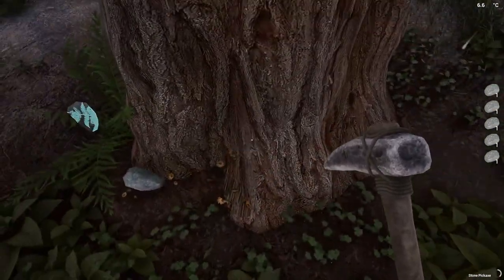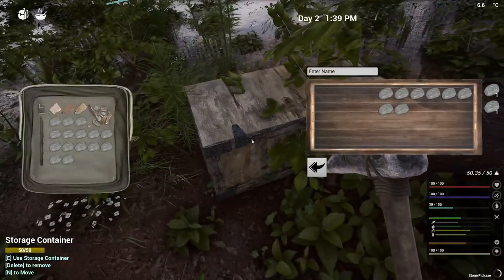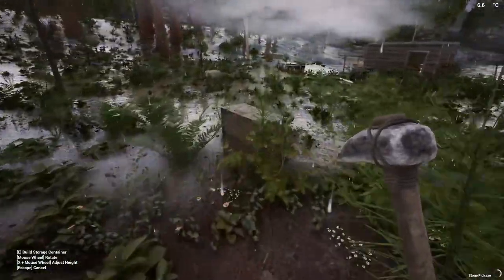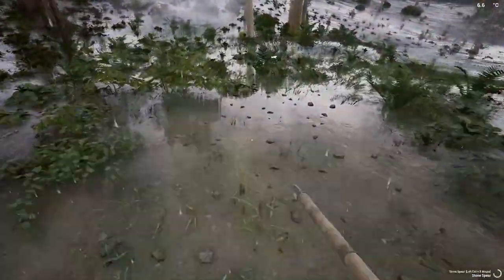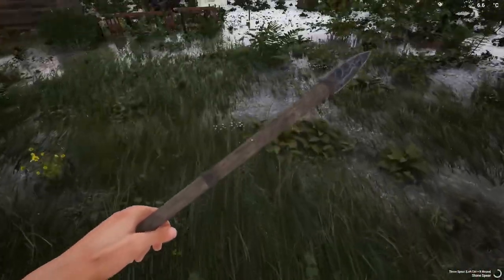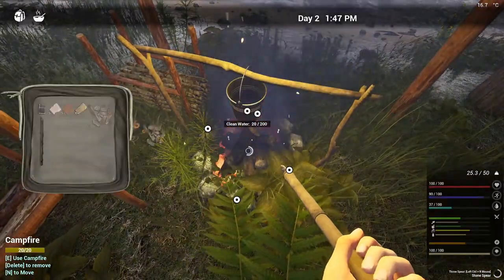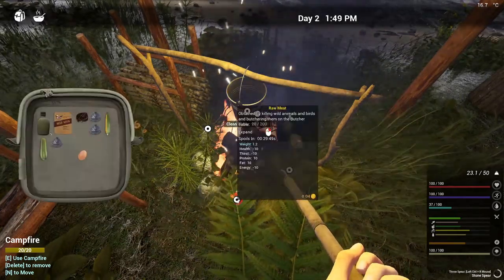Probably ought to think about another spear too to have 2 for when they attack. Okay, let's pick this up. Aha. Hey, buddy. I want you. Thank you. We need these frogs right now. And come back over here. We'll put this in there just to get that going. And we'll put this meat in.